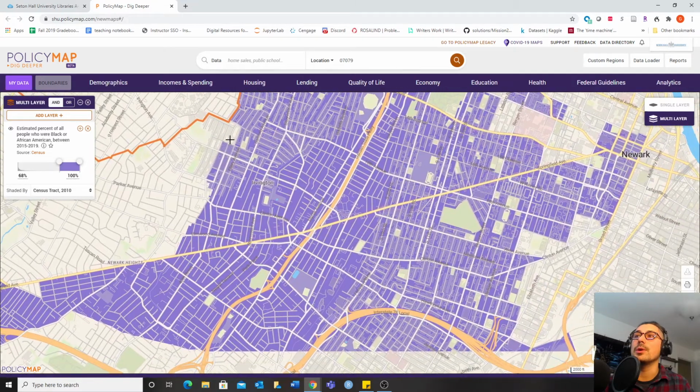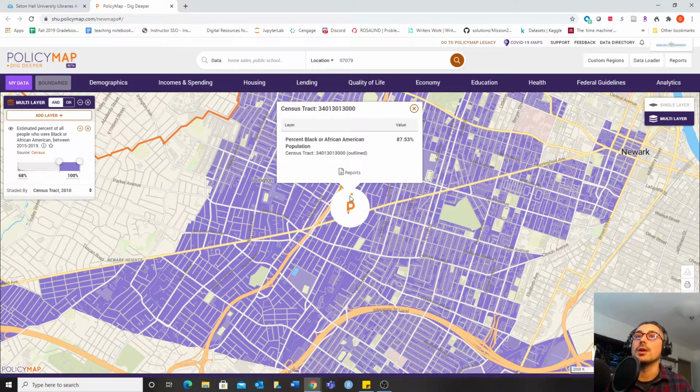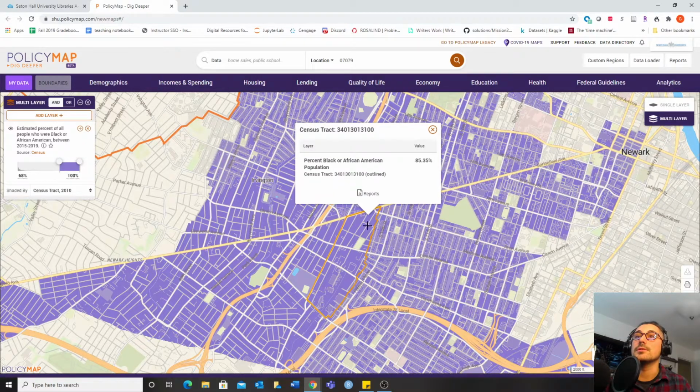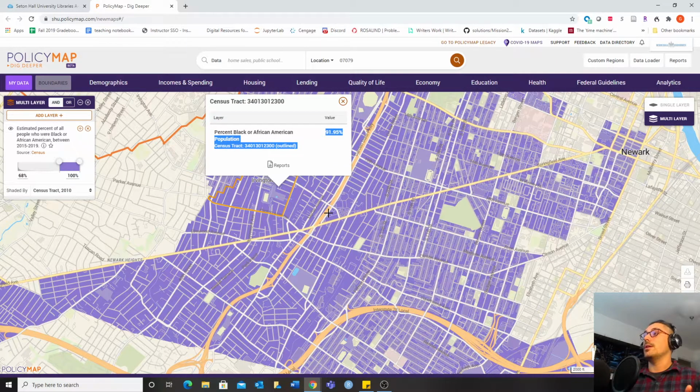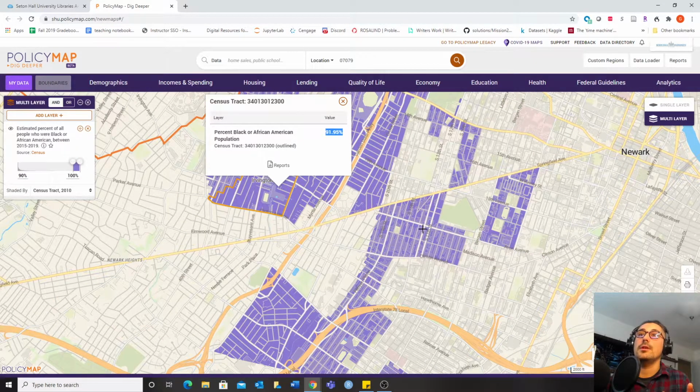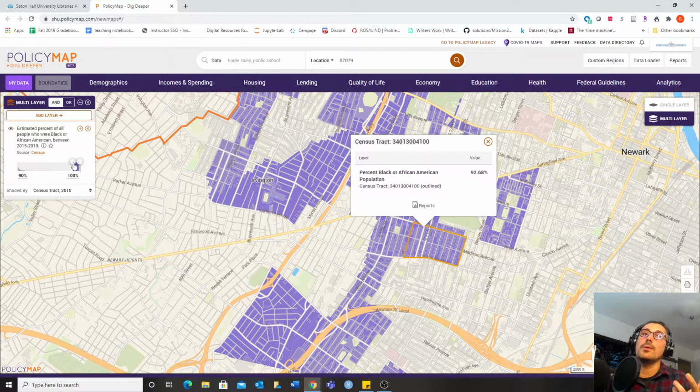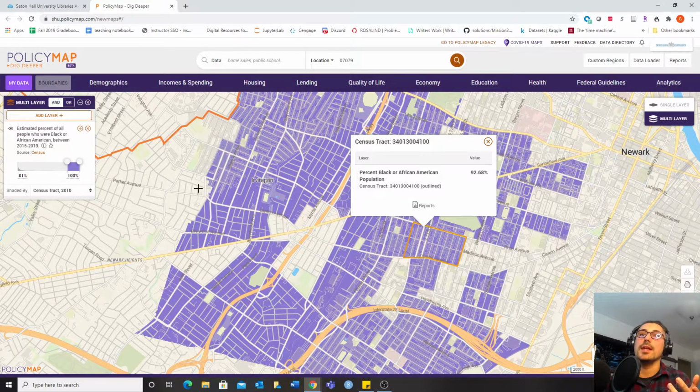And then maybe we want to look at this area over here, right? And the area is Newark. If you click on these individual sections, the purple sections, it will tell you what percentage actually exists in that space. So when you're defining your parameter, you might begin thinking to yourself, well, okay, what actually is a high number? Right now we're at 68, but we see there's this place where there's 90%. So maybe we want to pop it up to 90% and see where is the absolute highest concentration, right? And then we can begin to see that. And maybe we say, oh, well, we went a little too far. Maybe we want to go back down to 80, and that'll give us a pretty good picture, right?